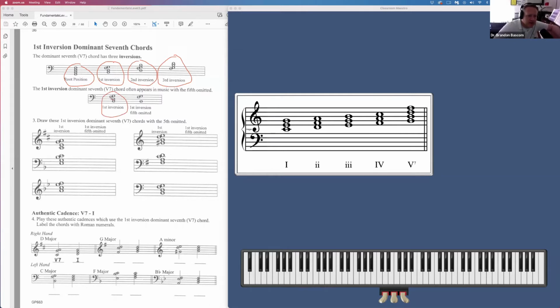So they are particularly interested in first inversion, and we are going to omit the 5th of the chord, which is the second note from the bottom. And we do this for a couple of reasons. Number 1, to make it easier to play and fit in our hand. Number 2, we can't omit the root, or we no longer have a dominant scale tone. We can't omit the third because the third tells us whether we're major or minor. We can't omit the seventh, or we no longer have a seventh chord. So the only chord tone that we can omit is the fifth.